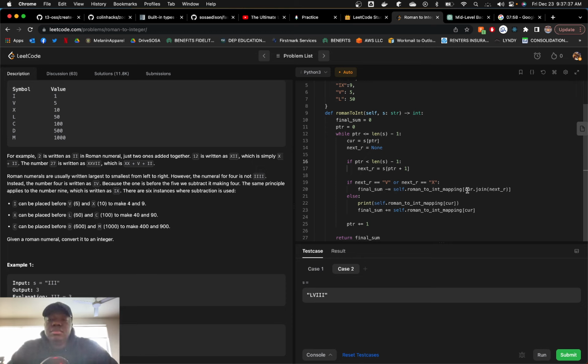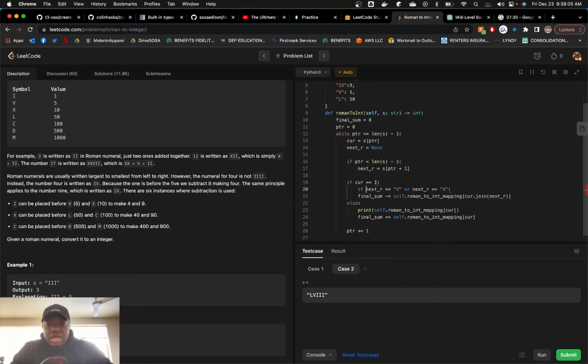Okay. So we really only care about checking the next if our current character is I. So we can make a more complicated if statement, and it's actually a set of them, a couple of them. If cur is equal to I, that's one check.